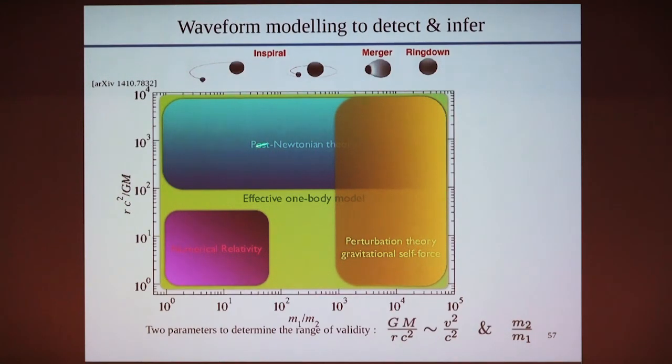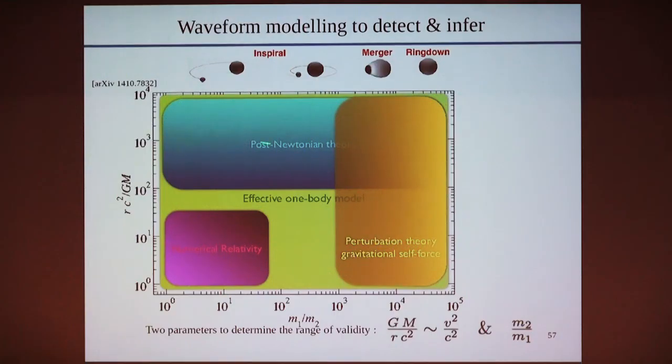And of course, things have changed over time. Here you have different types of waveforms that are currently available on the market. So it's a subject for at least 1 hour to talk about waveforms. But the validity of the waveform depends on the mass ratio and the velocity of the system. If you are at the very end, very close to the merger, you're going to be relativistic. While at the beginning of the coalescence, you're not, you're very slow in that case. The post-Newtonian waveforms, which is the first approximation.